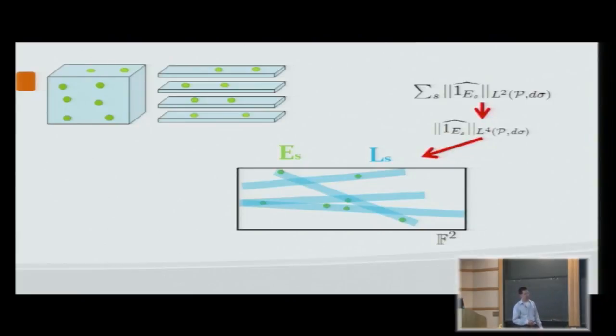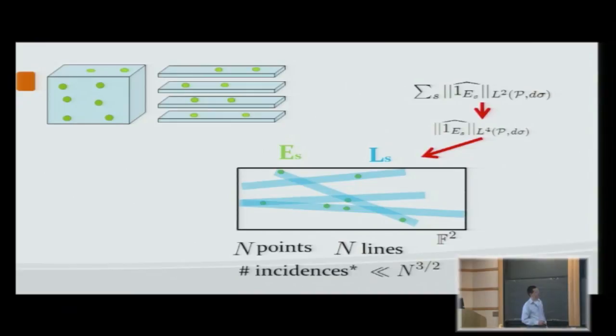The lines came from where? They come from the set as well. I think one point is the intercept and the other point is the direction, or it's some natural way. And so you have n points and n lines, and you want to count the number of incidences. There's an easy bound that you can apply, and I think people call it the Cauchy-Schwarz bound. It tells you that you can have at most n to the 3/2 incidences.